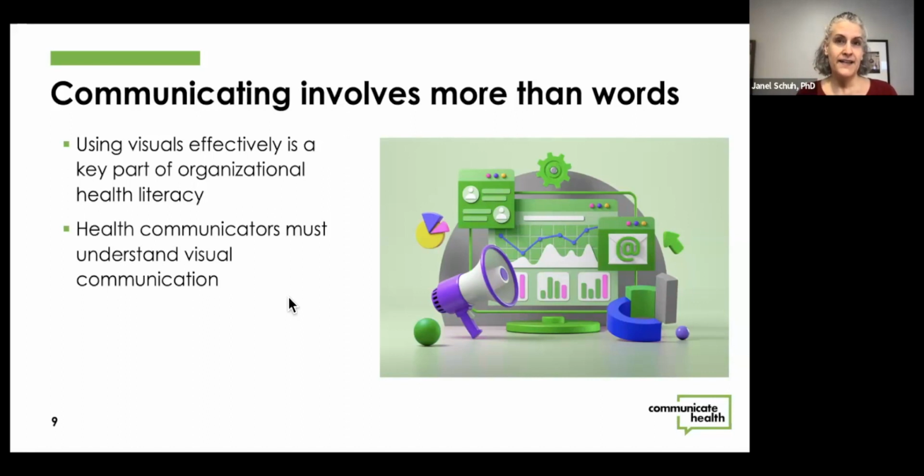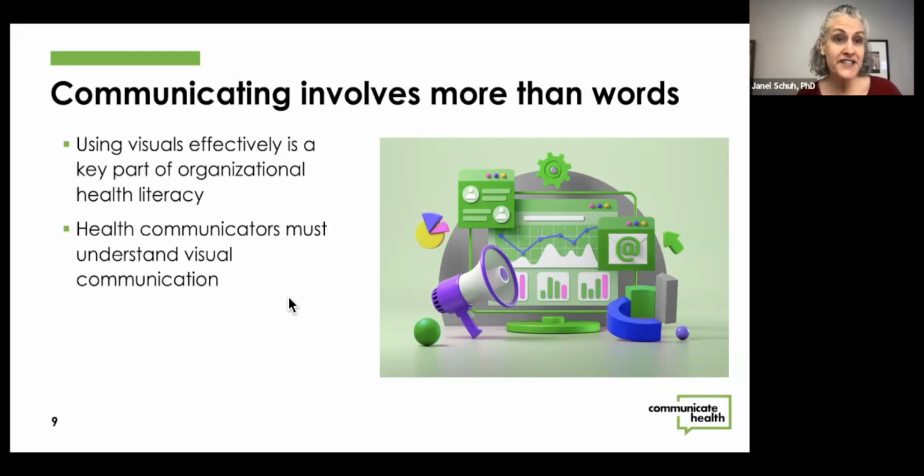And I think most professionals that I've met have had little, if any, professional training on visual literacy, visual communication, graphic design, any professional training related to the strategic and thoughtful use of visuals, much less how to do that in a way that promotes health equity, that helps to address health inequities.